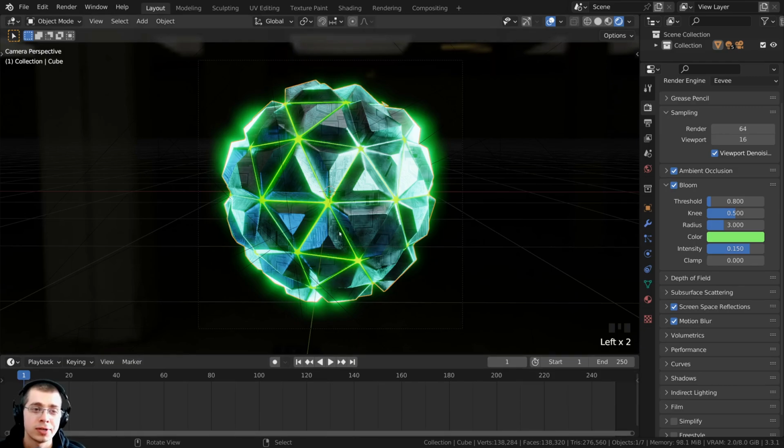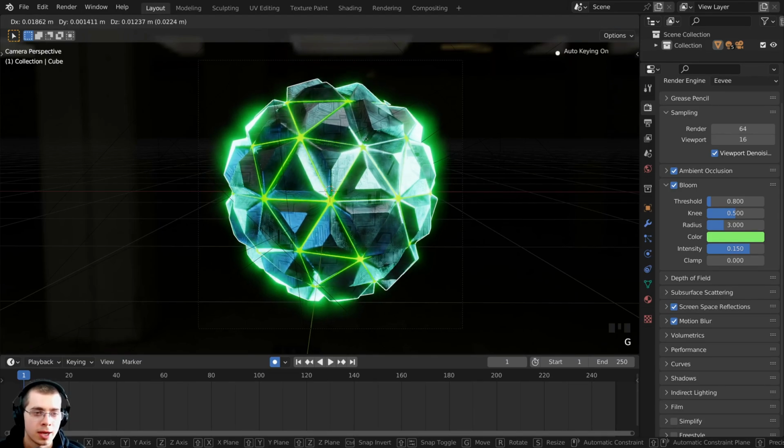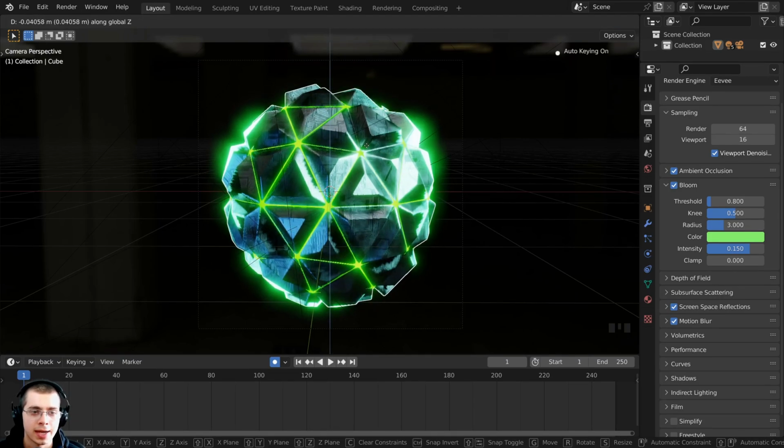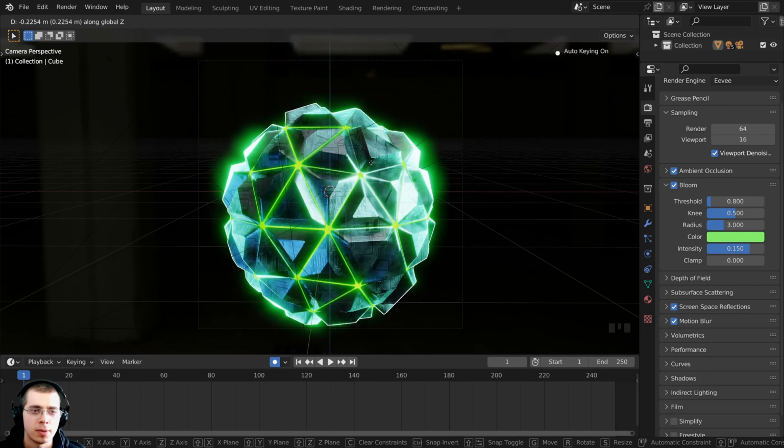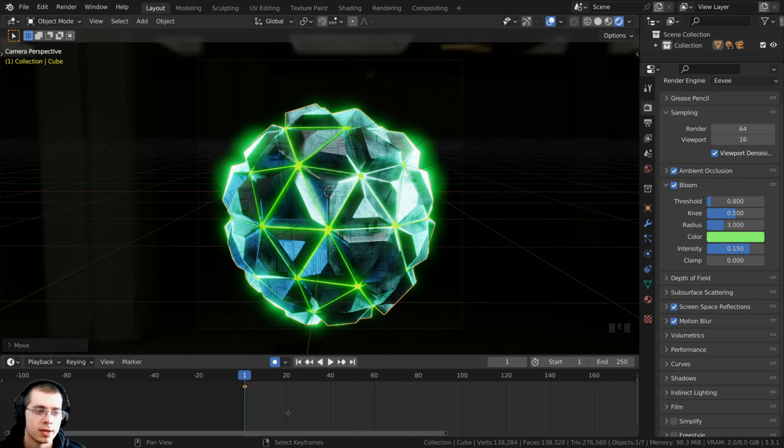And then I also want Blender to automatically add keyframes. So I'm going to click right here to turn on the auto keying. And this way when we move the object, it'll automatically add keyframes. So I'm first going to make the glowing orb just kind of move up and down. So I can press G to grab, and then I can hit Z to bring it on the Z axis. And I'm going to bring that down a bit farther down just like that and place it there. And when I place that, you can see that on the timeline there's that little diamond right there, and the diamond is telling us that there's a keyframe there on frame 1.